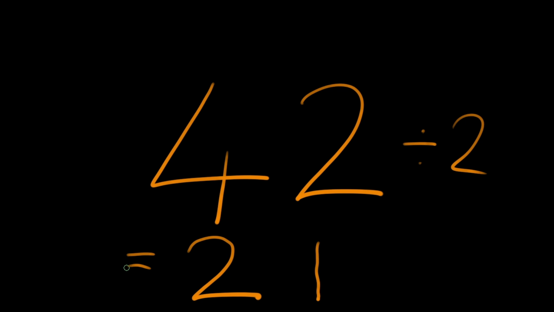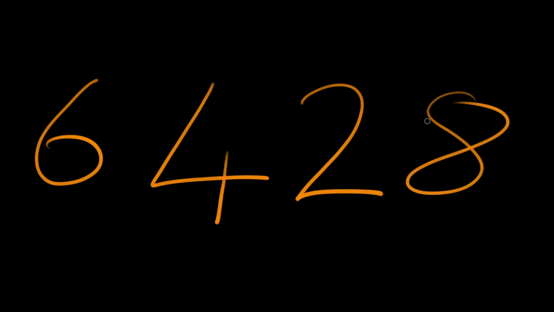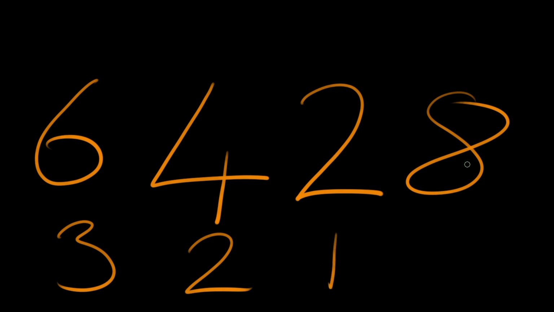And it wouldn't matter how many digits there are. If they were all even, if, for example, we had, let's put a 6 on the beginning and an 8 on the end, if we were going to try and cut that in half, all of those are even digits, so we could say, well, half of 6 is how much? 3. Half of 4 was? 2. Half of 2 was? 1. And half of 8 is? 4. So we can easily divide 6,428 by 2 and give the answer of 3,214.